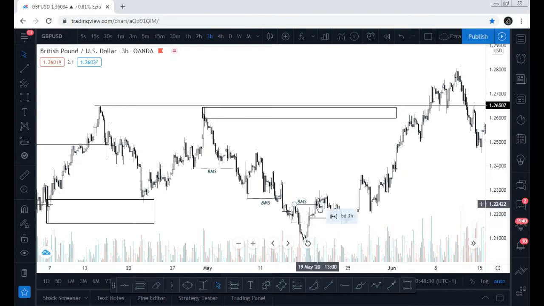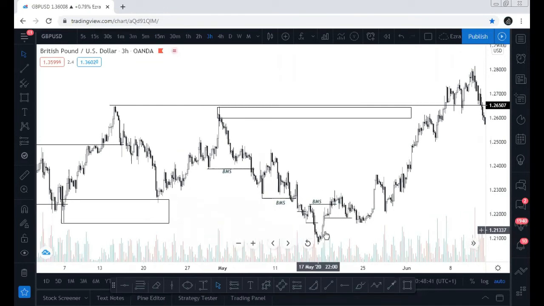So after price broke structure, this high here is not higher than this high when it created this low. So it created this within the range. Because it created this within the range, you won't call it a BMS to the downside. Look at where I called BMS here. Why didn't I call this place a BMS? Because this is within the range high that price took.